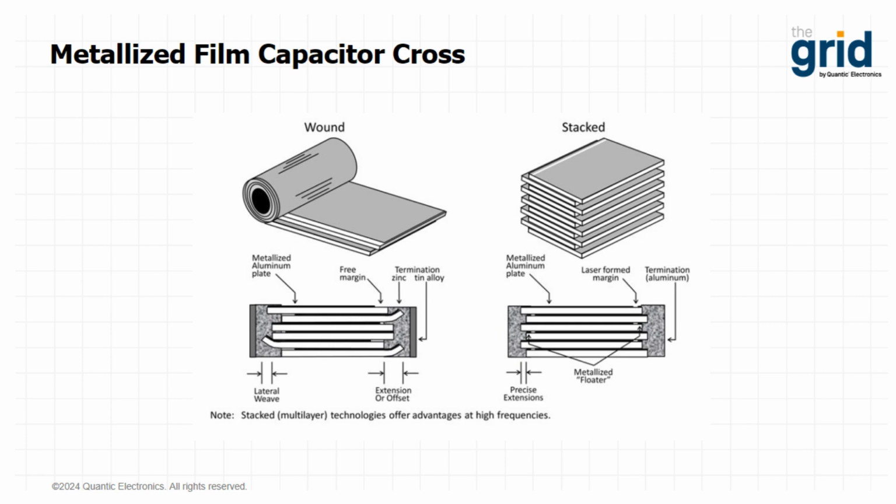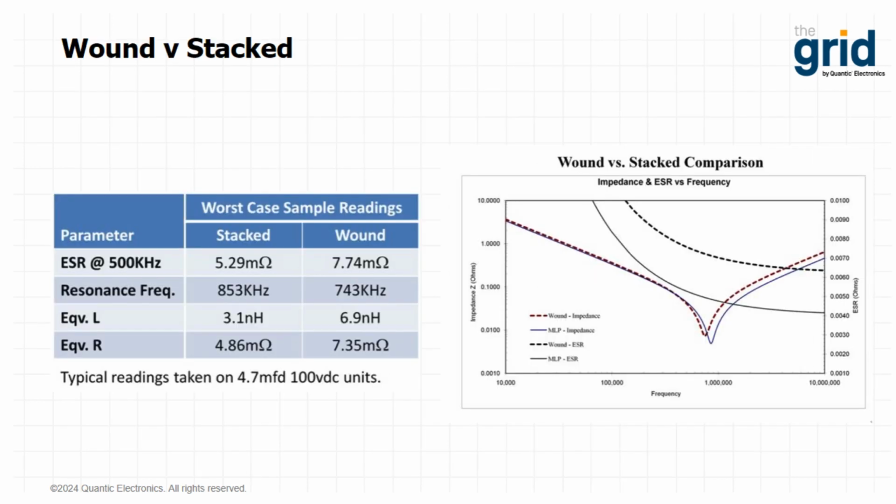This unique manufacturing process also allows for pure aluminum terminations and pure aluminum electrodes. No dissimilar metals exist within the capacitor body itself. That's a really big deal for lifetime. Also, we have perfectly parallel plates in our stack design. That allows for some lower inductances. The end termination of our stacked capacitor does create some disadvantage compared to wound, and I can elaborate on that later. Let's get down to the numbers now.